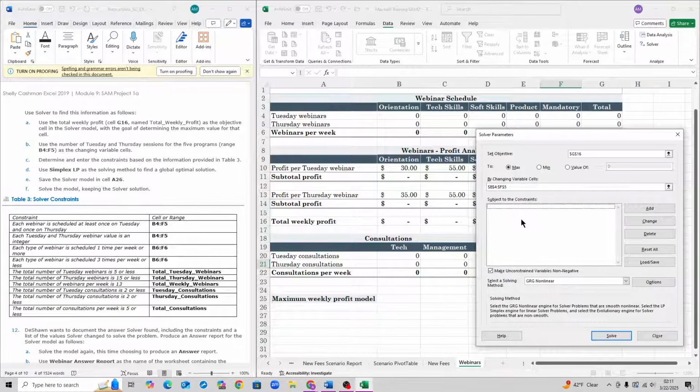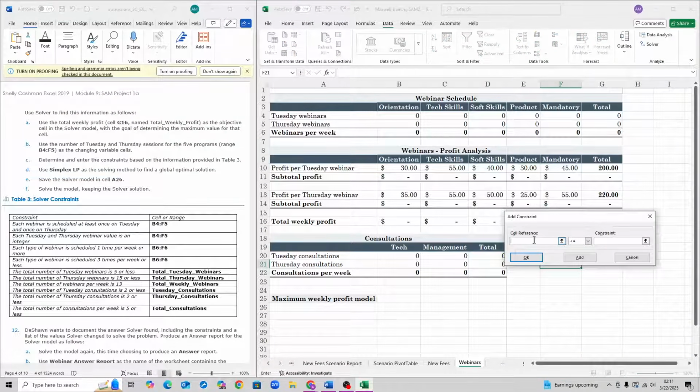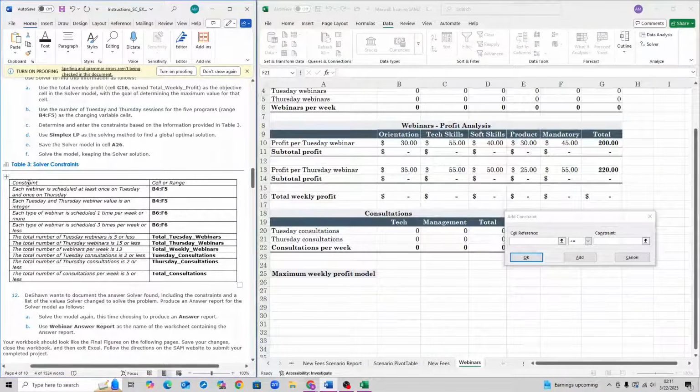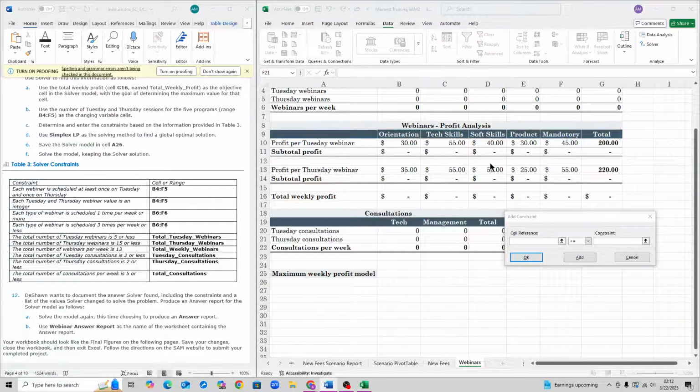And then we need to add subject to solver constraints, basically. So in order to do that, let's press add. And the cell reference, we're going to look at the solver constraints on this table. So the first one is each webinar is scheduled at least once on Tuesday and once on Thursday. Cell B4 to F5. So B4 to F5 is up here.